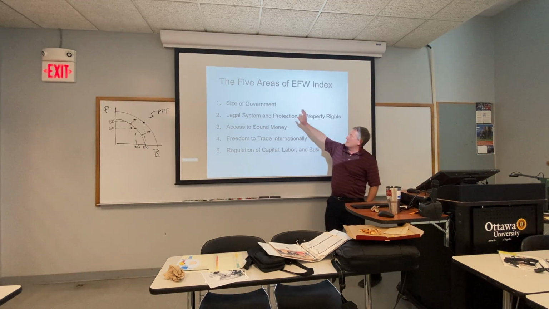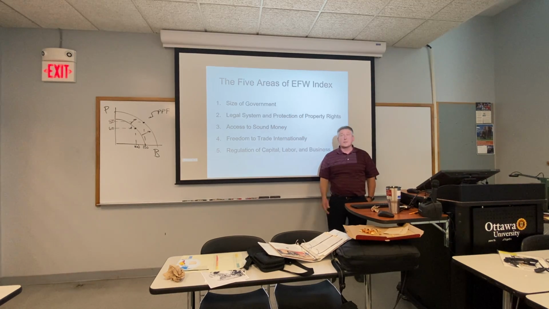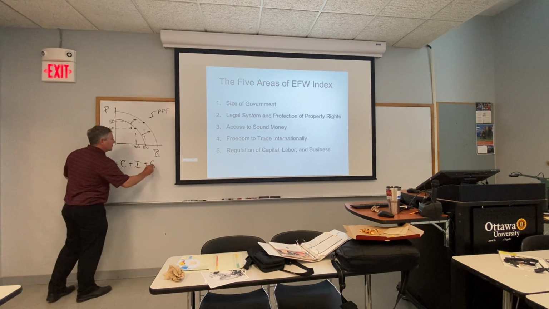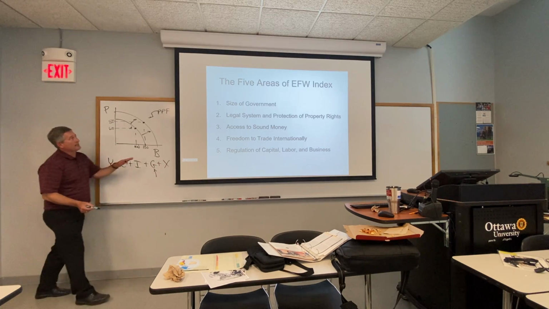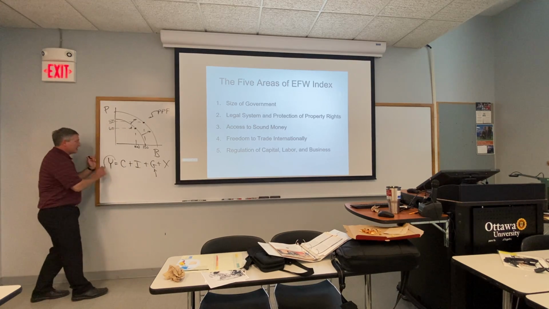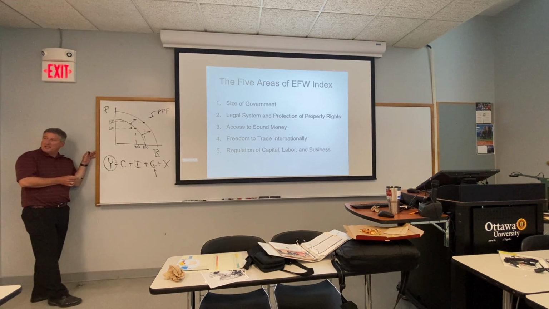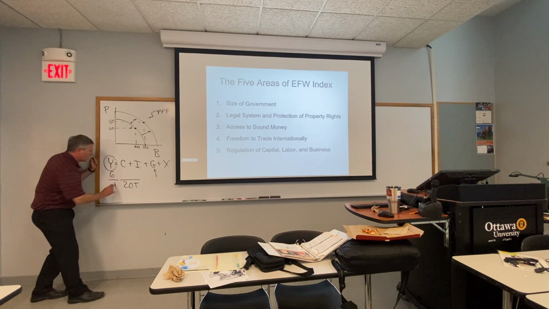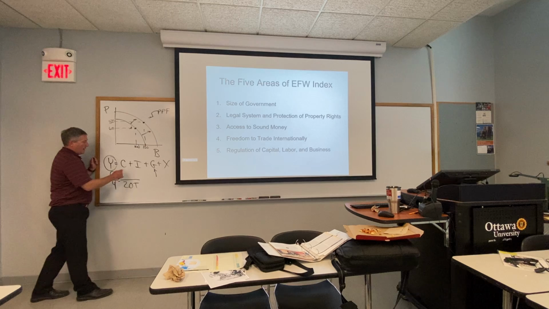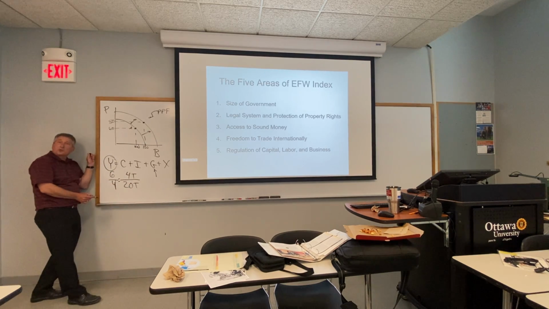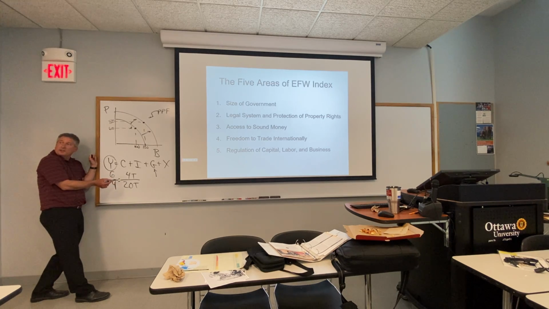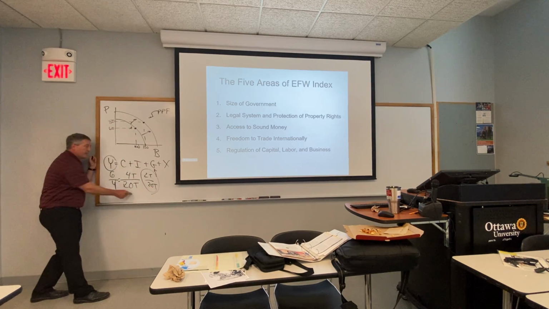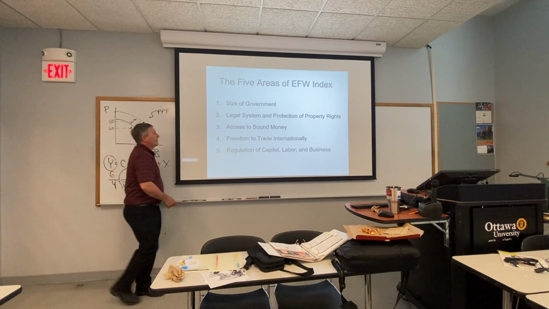Here are the official categories. The size of government is the level of taxes. Remember the equation that you had to have memorized for yesterday? Y equals C plus I plus G plus X. Well, there's the government. One of the ways that we measure the size of government is with GDP, around 20 trillion for the United States, which is the number that I like to have you keep. If it's 20 trillion, and we look at G as a fraction of output, and right now let's say the government is spending 4 trillion, then this gives you the fraction, right? So it's like 20%. Other countries, maybe it's 2 trillion to 20 trillion. This country would rank higher than this country as part of how that size of government gets done.